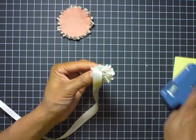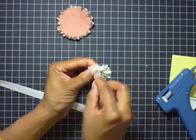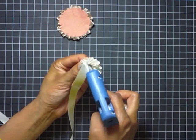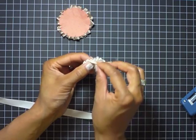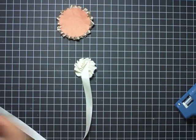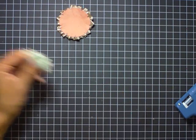Use your left thumb to hold it in place and your right index finger and thumb to pleat it over, adding hot glue along the way. This will be my last pleat — I just add some glue towards the end and then put the ribbon towards the center of the back of the die cut so it sticks in place and doesn't stick out in front of the embellishment. Then I take some scissors and trim the excess off, and it's all done.